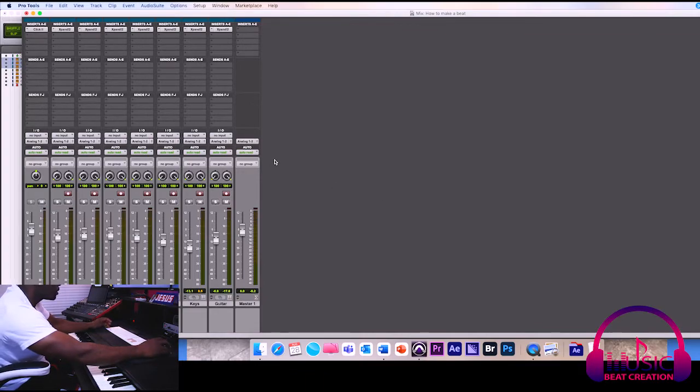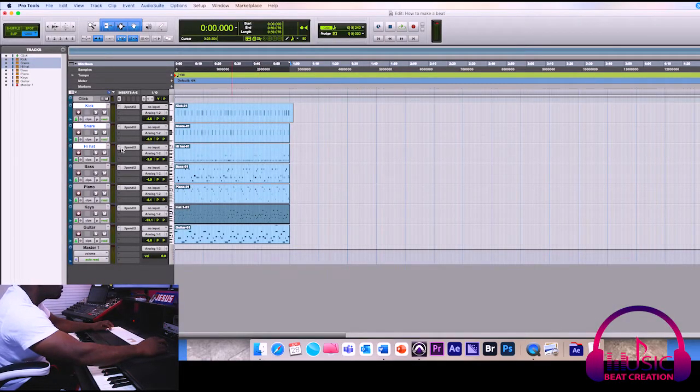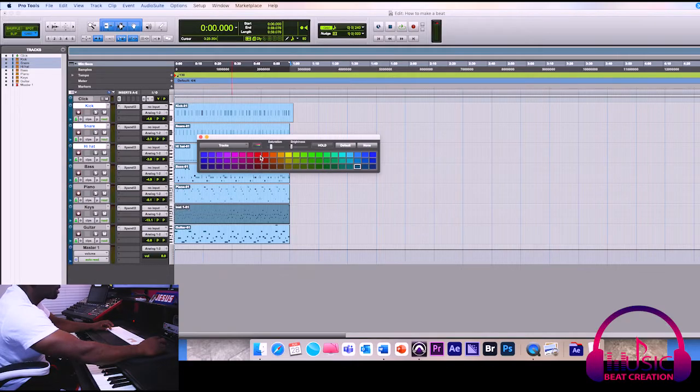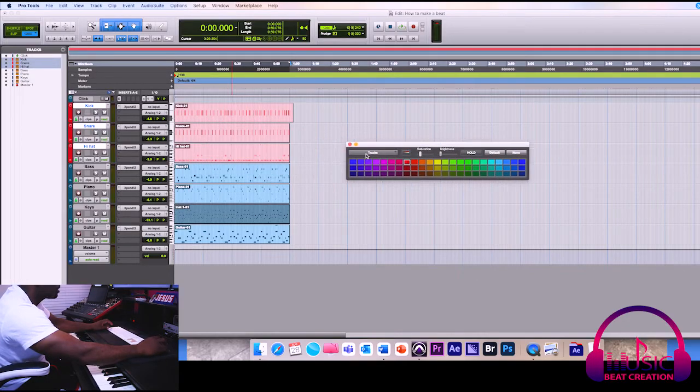So let's go to our edit window, command, there you go, and there on this side here, where it says color track. So if you wave your mouse right there, it should say color track. And we're going to double click that. Now I love to color my drum tracks red, and then from there we're just going to select our bass.